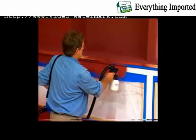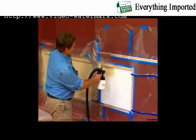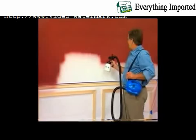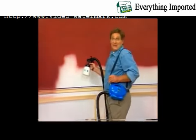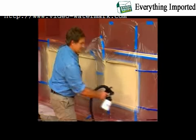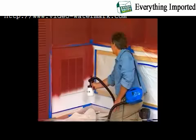And with the onboard paint storage container, you're not up and down, back and forth to the paint tray all day where it's dripping and slipping. It's so light, my arm doesn't get tired, so I just keep on painting. Is this easy or is this easy? One coat coverage, it's even, it's easy every single time. Now watch, the Paint Zoom does all the hard work. I'm gonna go right over the air vent. It matches the wall. You're never gonna see it.